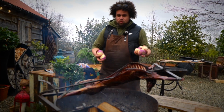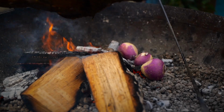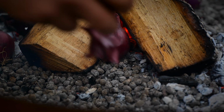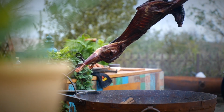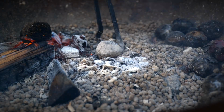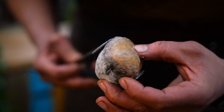Okay, so now we're coming towards the end. These legs are just finishing off. We've dropped them right down over the coals now. I'm just going to throw in some turnips and also some red onions too, and that's going to go into our gravy. We're going to get in here now, and we're going to get out our potatoes. Now they might look a bit knackered, but look how soft that is, and because we're going to turn these into mash, that's absolutely perfect.